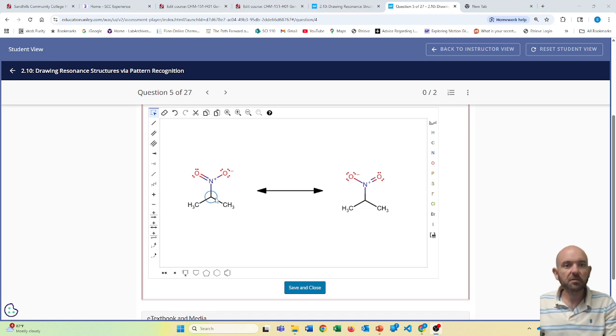Here we have question 5, and in question 5 we see all that's really happened to this molecule is the pi bond is moved from this position to this position, and the lone pair has moved from here to here, along with the formal charge on that oxygen, which particular one it's on has changed. So all you need to do is add arrows, and remember, arrows should start on a lone pair, forming a new pi bond, moving from a pi bond up onto an atom, and then getting the formal charges correct. Well, the formal charge is already correct here. It looks like all you need to do is add the arrows for this question.